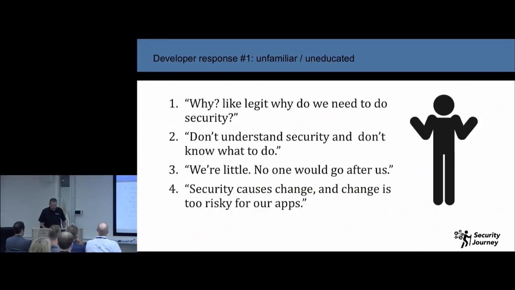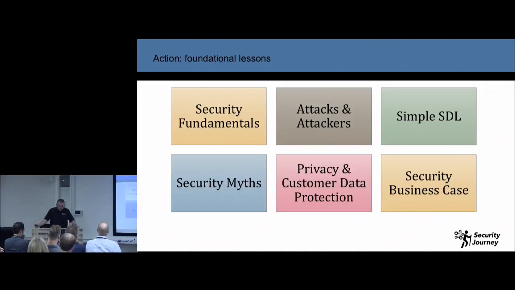I love number 4. Security causes change, and change is too risky for our applications. I was like, I wish I knew what company that came from so I could never use their services again or buy their products, because if change is going to cause their stuff to break, just regular change, I don't even want to know how bad their security is.